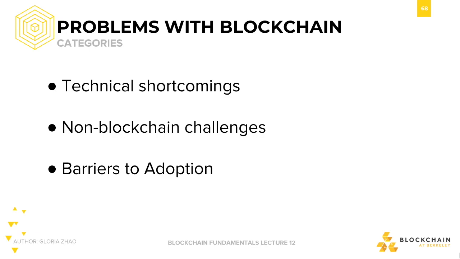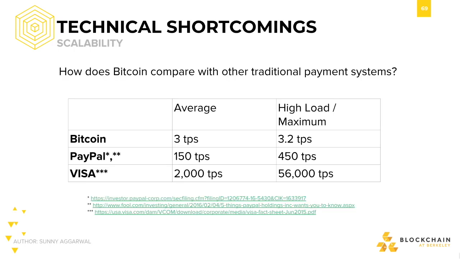Non-blockchain challenges, which interfere with the efficacy of blockchain. So secure data entry is an example. I suppose that would also be an example with lack of technology in different countries, and then barriers to adoption. So I'll talk a little bit more about these. So technical shortcomings, the biggest problem is scalability.